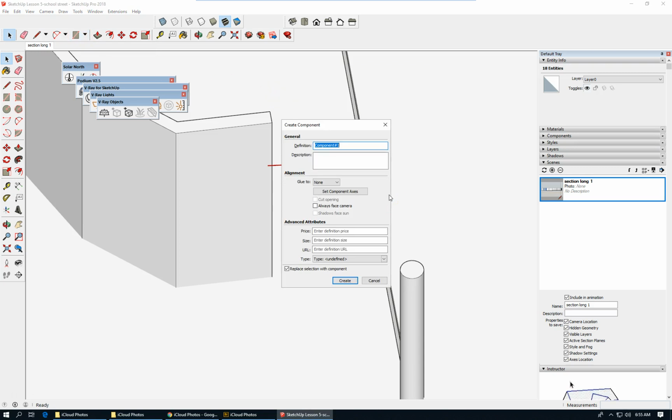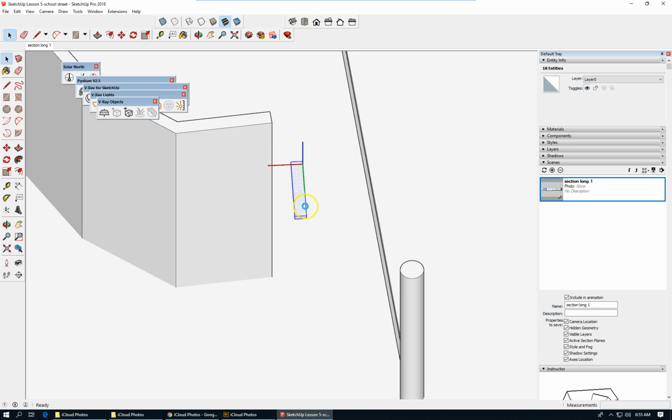Shortcut is the letter G. Stair tread. Monumental. Because that identifies it as the monumental stair between the two levels. Monumental just means it's wider than 8 feet, and you need railing in the middle.